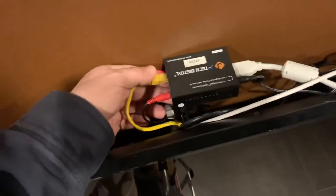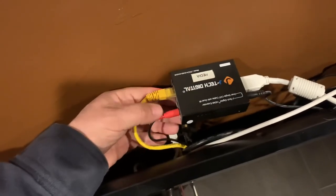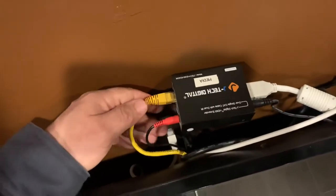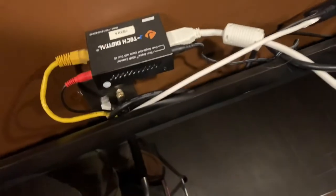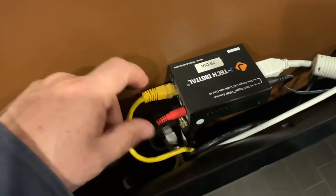These extender kits are great — very durable, last many years. I've got them in two locations. This unit not only extends the audio and video signal, it also extends the infrared as well. The infrared sensor is on this long cord and I've got it set up on the front of my television set with a little receiver here. So if I just aim my remote's IR signal at it, the IR signals go all the way back to my receiver in the other room to control volume, input selection — really anything. It's as if that receiver was in the local room.